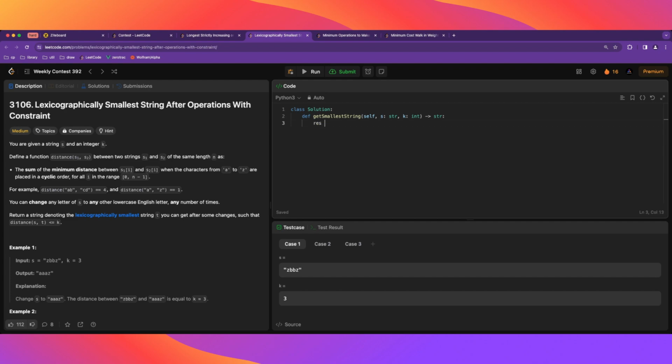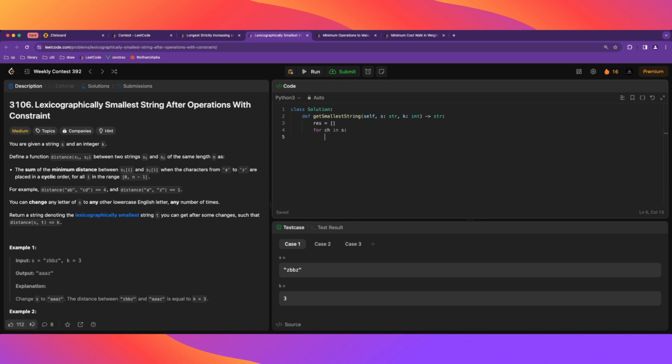So we go from left to right, and we try to get an A, right?